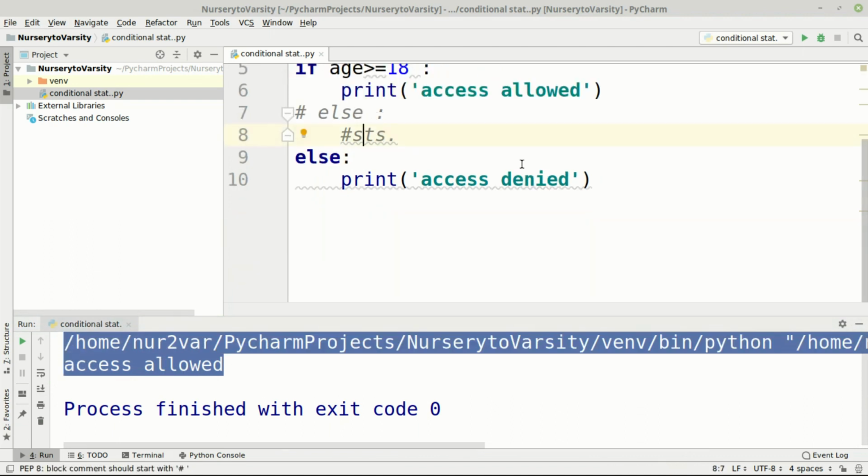Now what if we have multiple conditions, like if a number is between 2 to 5, then the output should be this. If it is between 3 to 6, then the output should be this. If it is less than 1, then the output should be this. Like we have so many conditions, then how will we do that? So for that we use elif. In Hindi we can say this as ye nahi to ye, aur agar kuch nahi to ye.